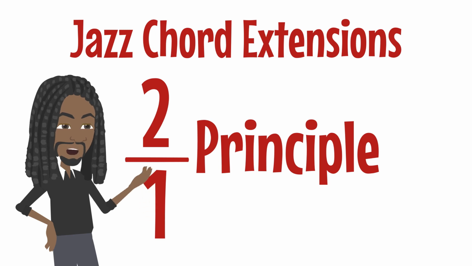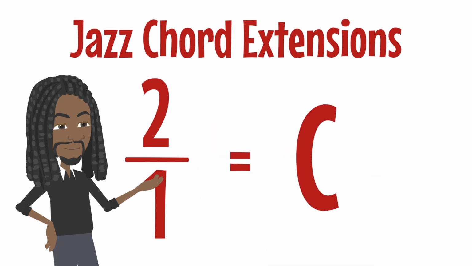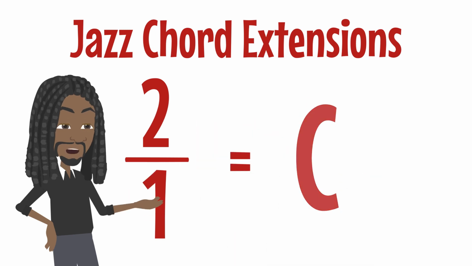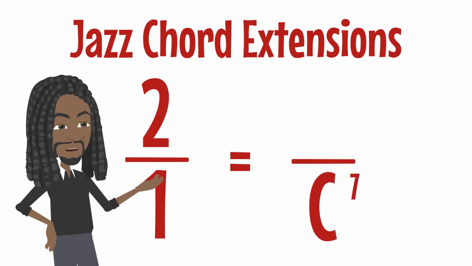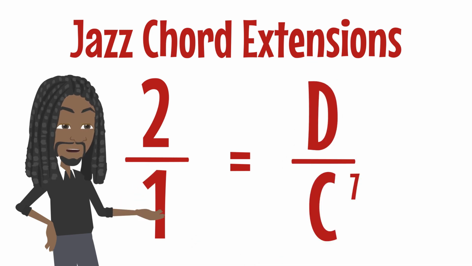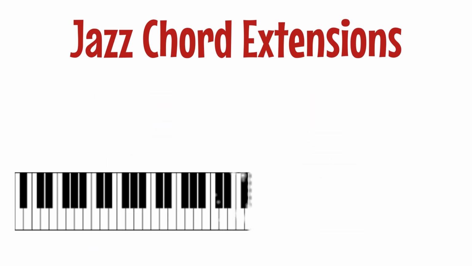The root of the chord is identified by the chord symbol. For example, if the chord symbol has a C, the C seventh chord would go on the bottom, or in the left hand, and the triad based on the second scale degree in the key of C, or D, would be played on the top, or with the right hand. This is what it looks like on the keyboard.